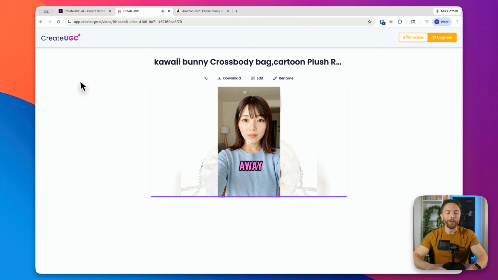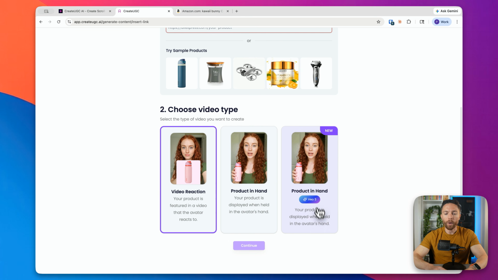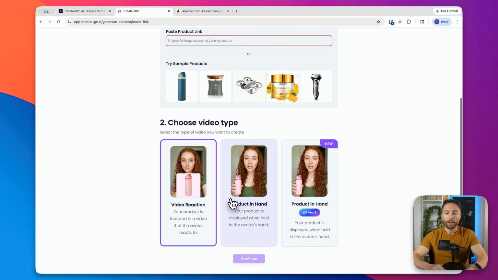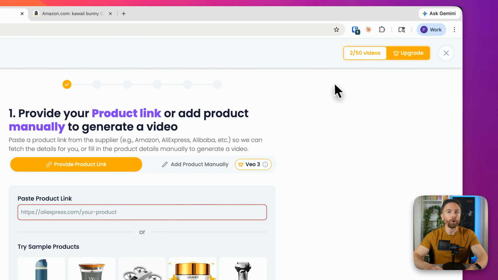All right, so I think that turned out really well. I'm very happy with that. Personally, when it comes to creating these videos, I think the ones created by VO3 are better quality. They do look a little bit more realistic and lifelike, but the other two do give you access to more settings. So it really depends on what you're trying to do. No matter which one you choose though, each video only uses 1 credit. So it's very easy to keep track of, 1 credit per video.